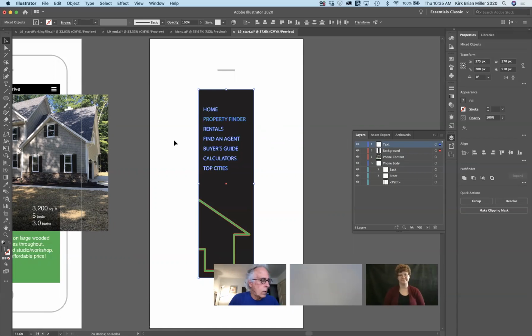So the next thing that I want to do is, again, we're going to move some more stuff. I'm going to take a text and the background here, and I'm going to move those inside the phone content. No, the main, let's see. Is it the phone content or main content? I'm having a hard time seeing here.